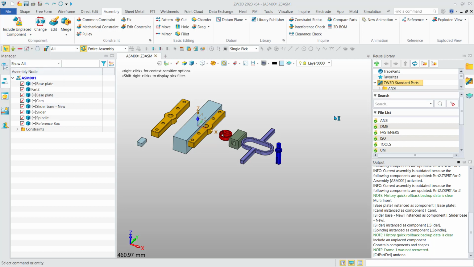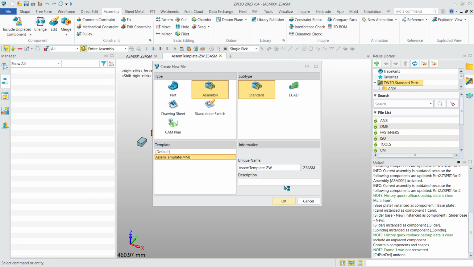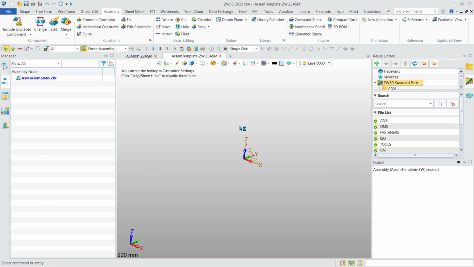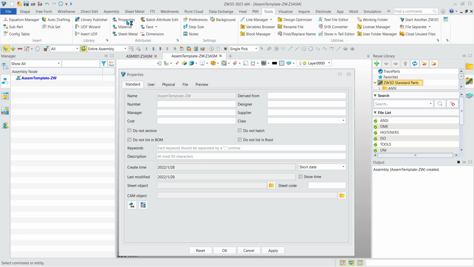Next I'll show you how to create our own assembly template. First we'll create an assembly and name it ASSM template ZW. Now we can set some attributes for it. Here, tools, property.